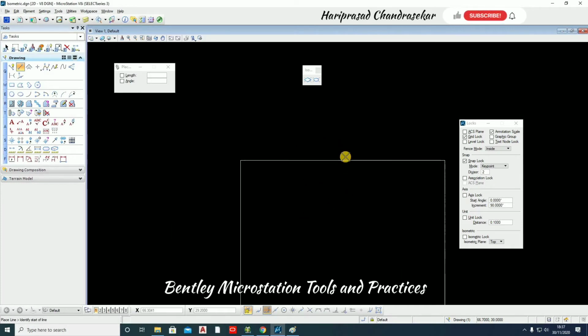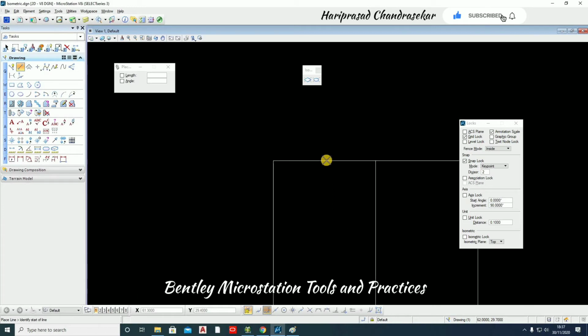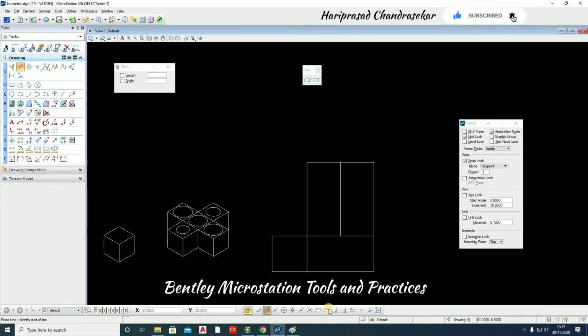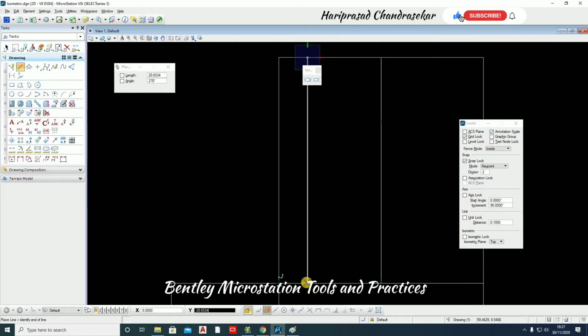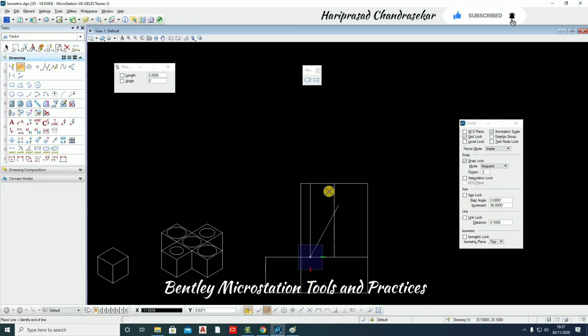Okay, see, sometimes this midpoint is coming, so you can easily work, but here you can't select. So in between here, for that you need to put this one, near snap point. And you can use any of it. See, here also the perpendicular is not coming. Perpendicular, sometimes it will come. If not coming, you can use perpendicular. So that option. Again, I am just using this near snap point.